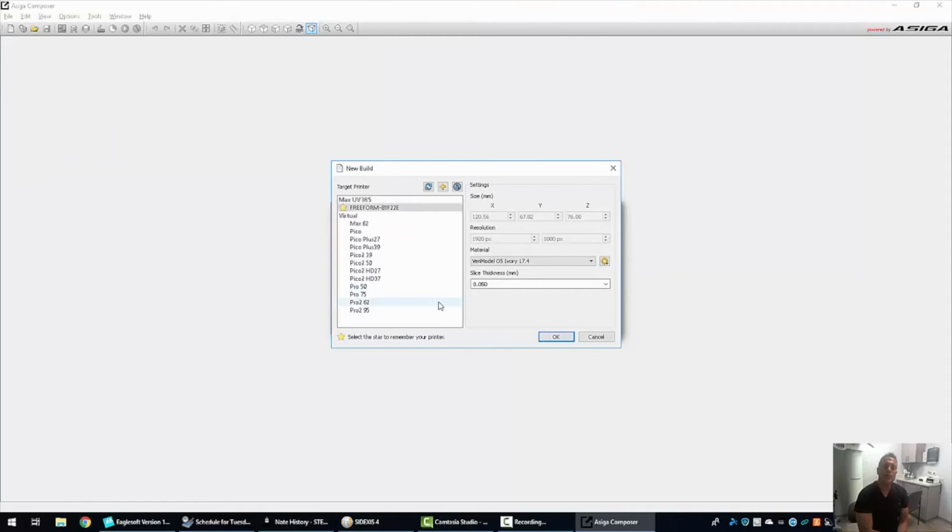Like most printer companies, we get a little menu that pops up that asks us what model material we're using and what slice thickness we're going to use. So Very model is made by Whitmix. We're going to be printing some implant aligner models, and we want to do that at 100 microns. This is one step that I think could also be sort of altered and put to the side. I like to get my models in there first, then I kind of want to think about what resin.